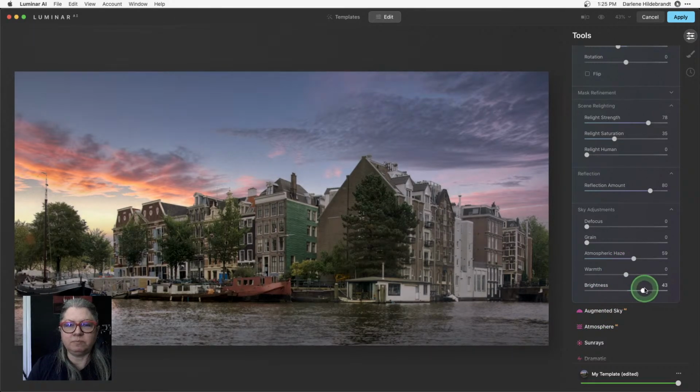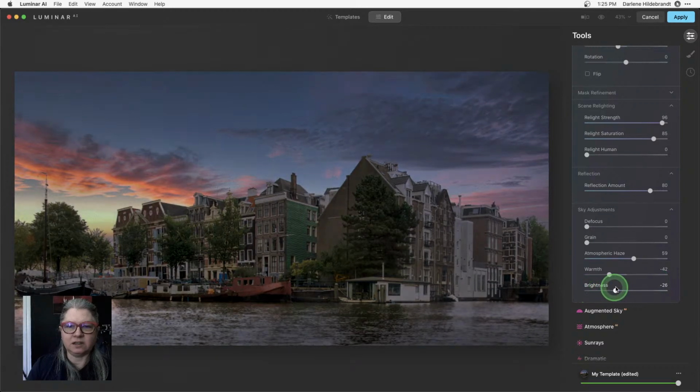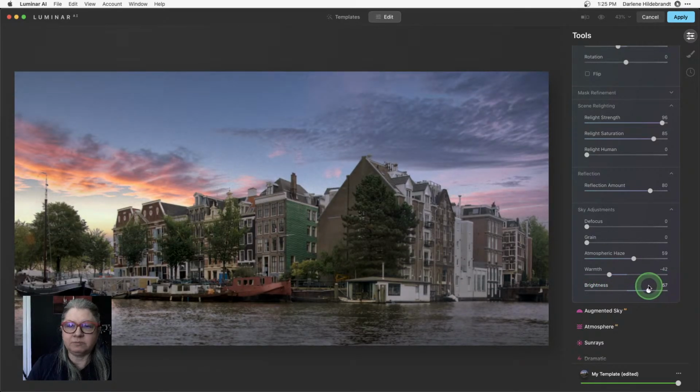And you can also adjust the brightness of the sky. Okay, maybe brighten it up a little bit. And the warmth, so I can decide to make it more yellow or go to the more blue side. Blue actually works well because of this pink here, and I think it works nicely. So really, I'm just playing around with the sliders to make it fit this image. And you'll notice that as I play with this, I'm going to turn the relight sliders up. You'll notice that as I play with the brightness of the sky, it's affecting the foreground as well because I'm doing the relight. Right? Same thing with the atmospheric haze.